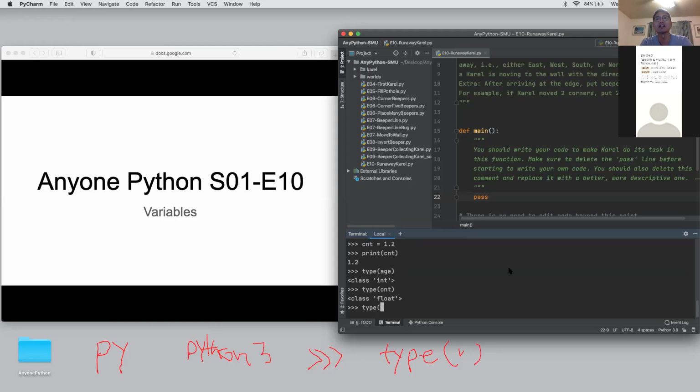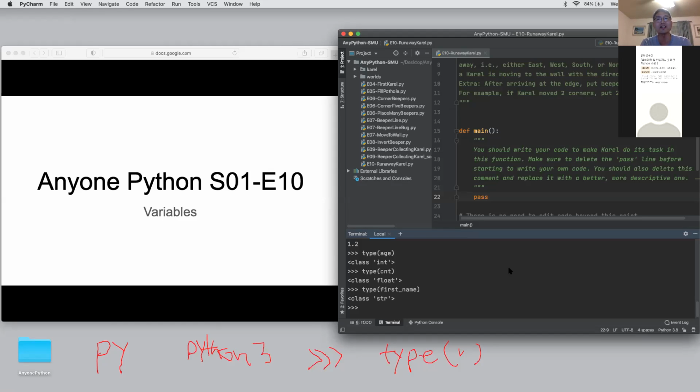And let's try the first name. Yes, it's a string, str. Okay, so why do we use different data types for the data? Because each data is different. It's just as if you are using different bags. For dating, for travel, for school, you use a different bag. Like that, we are going to use different data types. It's kind of a different box to keep the data in memory.